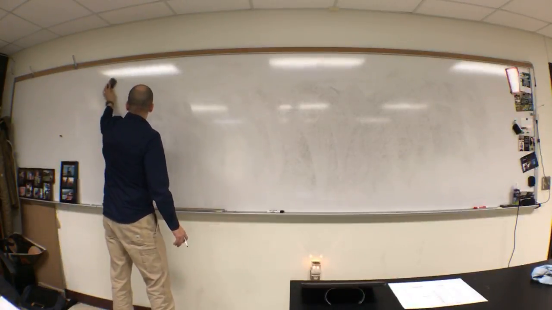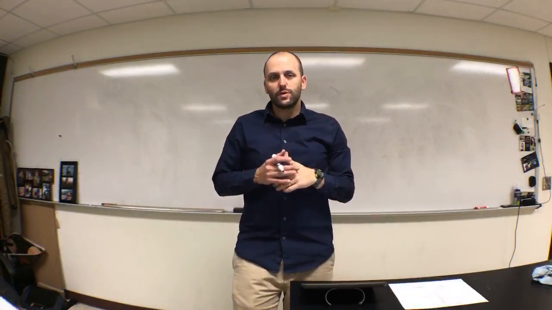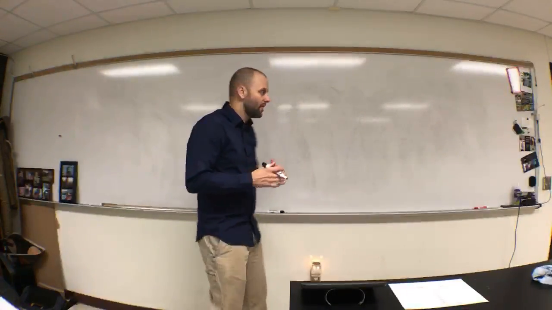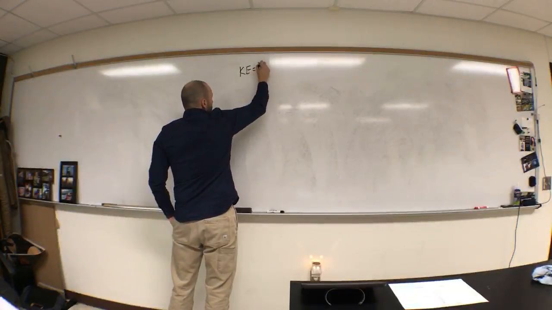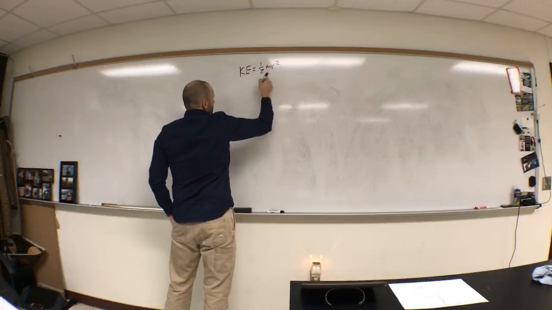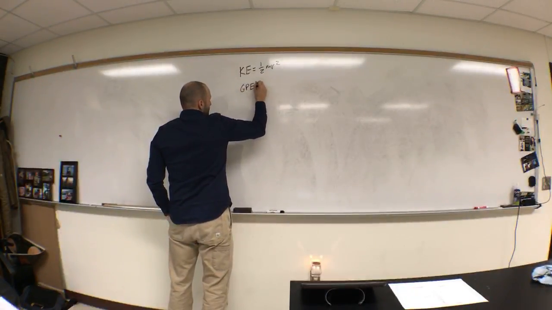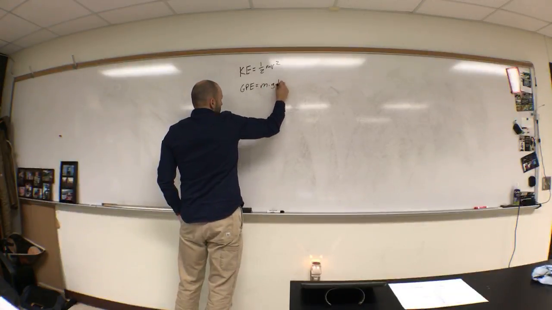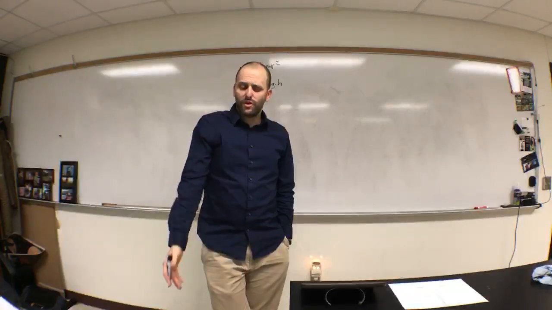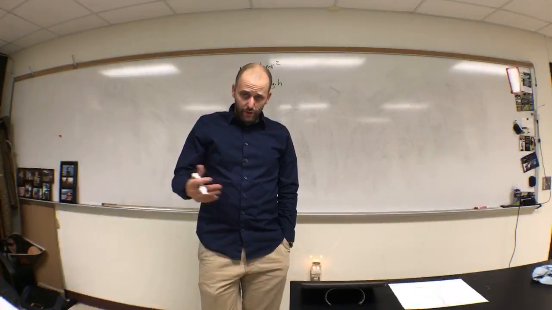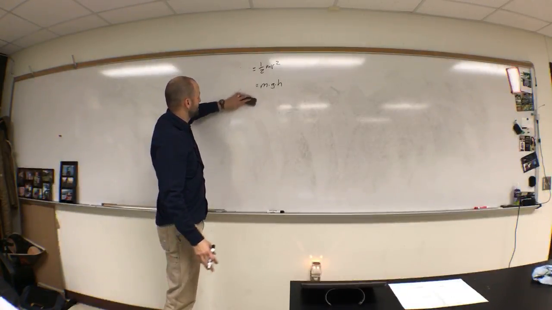Now, one of the things you need to make sure you're able to do is not on this review, but I felt like this was the most common thing that everybody was okay with, and that was energy. So kinetic energy is equal to 1/2 mass times velocity squared. Make sure you know how to use that equation, as well as GPE, mass times gravity times height. Those are two very common equations that everybody's really good at and easy for people to use. So I didn't put them on your review, but it is possible that you see those on the test.